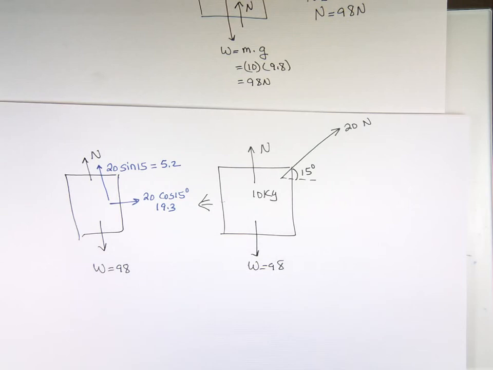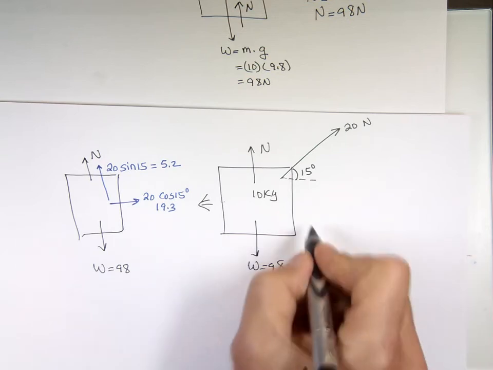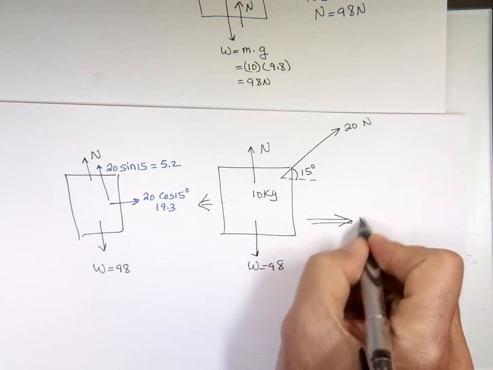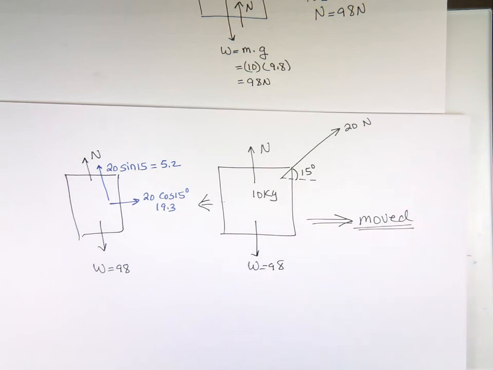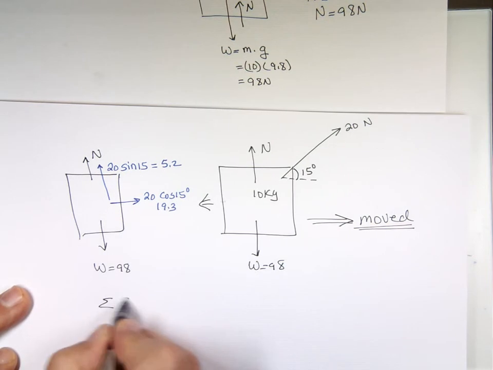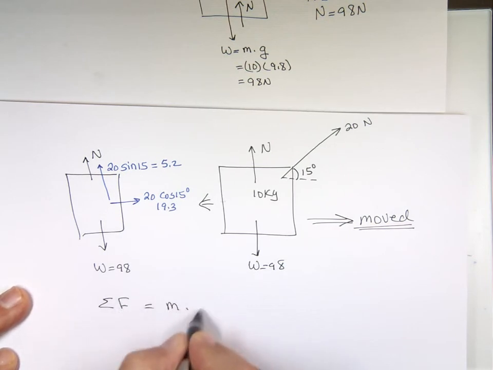Now, you were pulling the suitcase behind you. Was the suitcase moving up and down or just dragging on the floor? The suitcase was only moving in this direction. That's the only direction that moved. What does that mean about the y direction? It didn't move. The acceleration is 0. If the acceleration is 0, the net force should equal mass times acceleration. Well, there is no acceleration. There is no movement in the y direction. That's a 0.